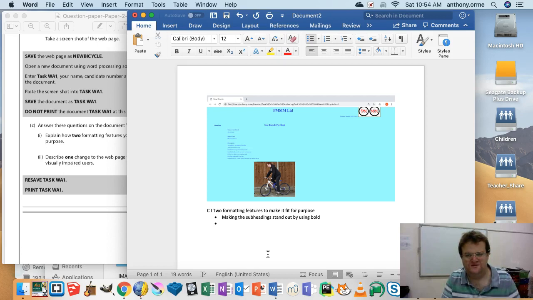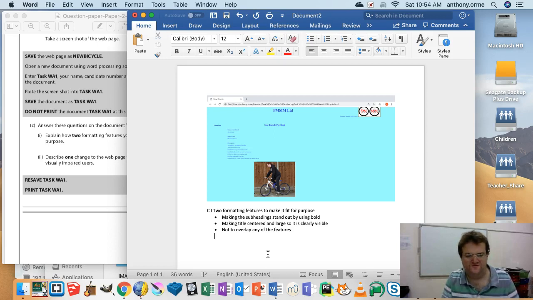2, making the title centered and large so it is clearly visible, not to overlap any of the features.